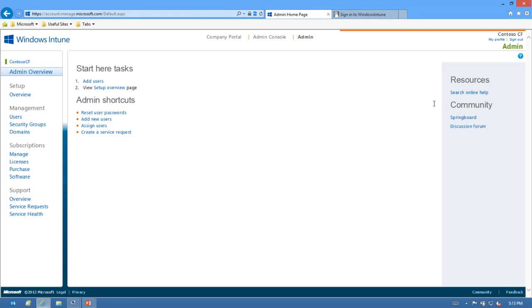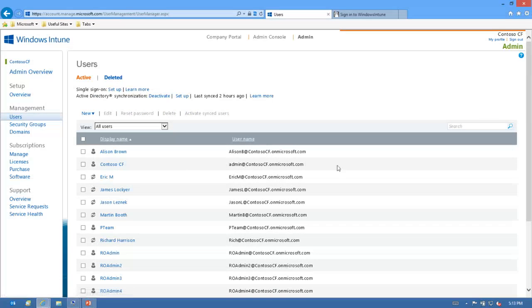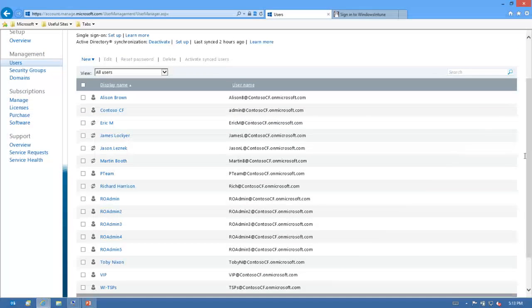So this is the account portal for Windows Intune. This is where we go to actually set up the subscription and the users and to enable the users for the Intune service. If I go and click down on my users tab here, we can see I have a number of users that are synchronized. We actually use directory synchronization from AD to take the users from AD and push them up to the Windows Azure Active Directory. So all your user names can get replicated up there.